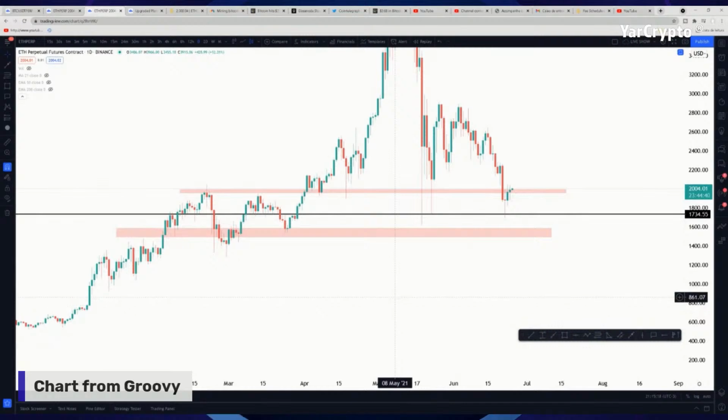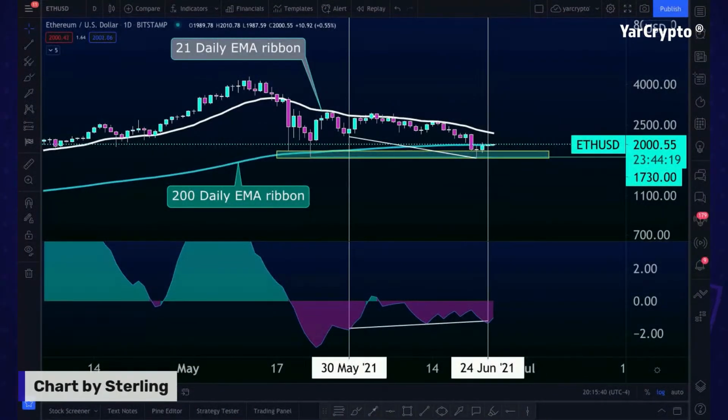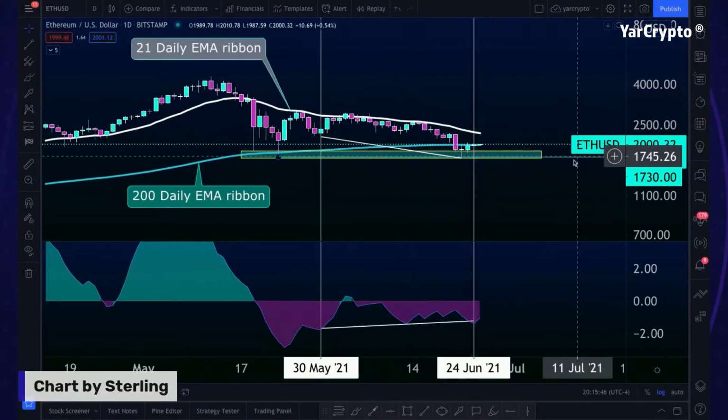Sterling, I think you had a few charts as well, right? That you wanted to show. Yes. Let me get my screen up here. Give me one second. Bear with me. No problem, man. We had some bullish news as well for Bitcoin that happened today. We're gonna talk about that really soon as well. All right, awesome. Is my chart viewable right now? Can you guys see it? Yep. Yes, it is.